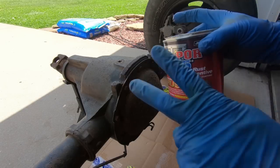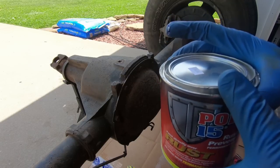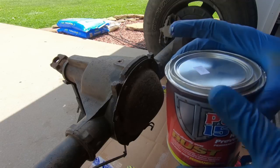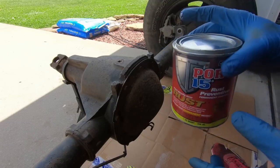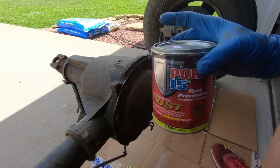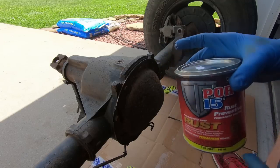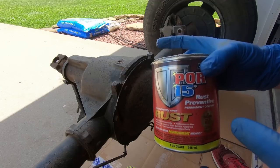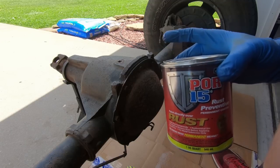But you want to wear gloves. If you get this on anything, it literally has to wear off. There is no wiping it off, and nothing really breaks it down. So I'm going to be using a foam brush. I've got like 4 or 5 foam brushes. A lot of times this stuff just destroys a foam brush, so I bought a pack of like 6. And to me, that's the easiest way to apply it. Now, we're probably going to do 2 coats, and I might time lapse some of this so you guys can see what it looks like going on.